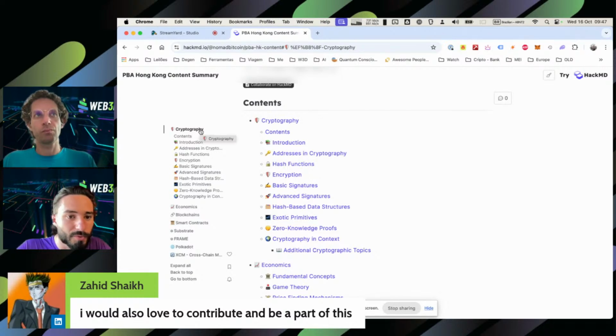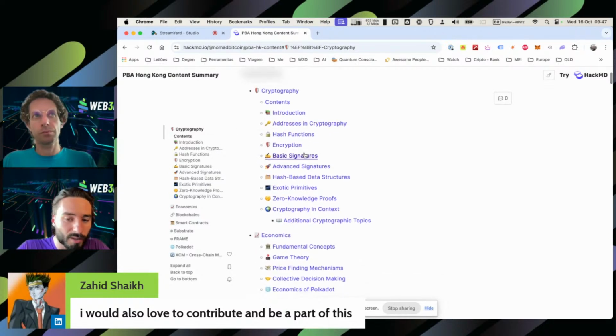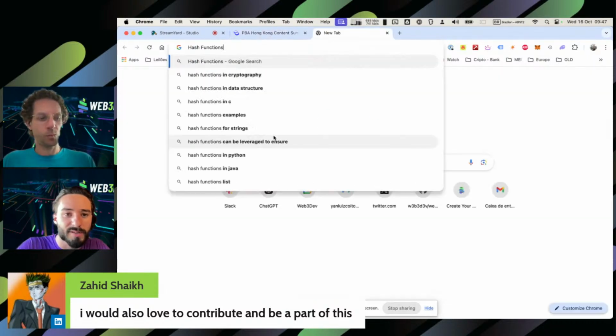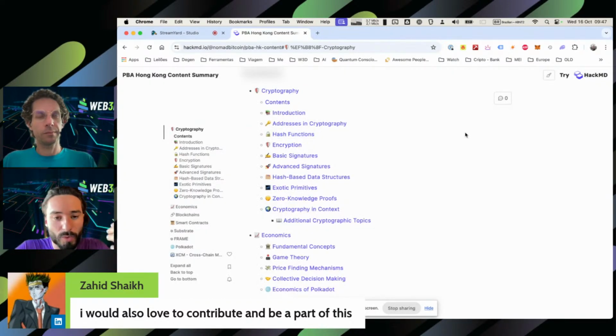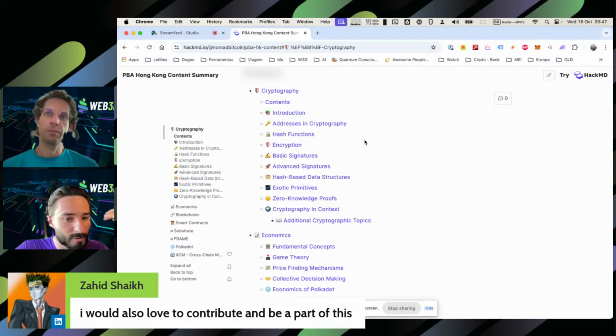So we went through cryptography, a lot of content. And when I say content, it's not just any content, like something where you come here, search for hash functions, paste it in Google and understand hash functions. No, it's someone who works with this every day and helped build the cryptography behind Polkadot, a blockchain with billions of dollars being secured every day, producing blocks.